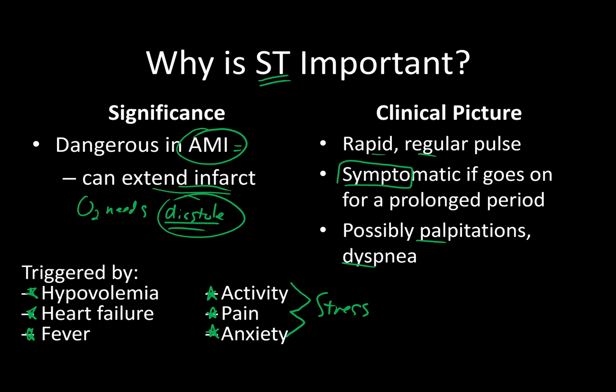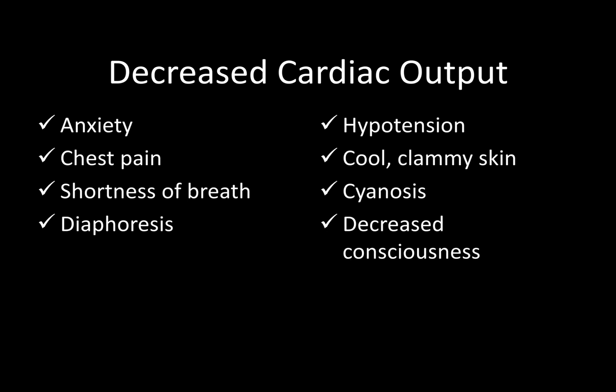So, last thing I want to say is when we become symptomatic, that's another way of saying decreased cardiac output. I've mentioned it a few times. I need to finally sit down and explain what cardiac output actually is. So when you have decreased cardiac output, it's a sign that you're not getting enough blood flow to the areas of the body that you need to. And so your body responds in a fairly consistent manner. And you can have any combo of these.